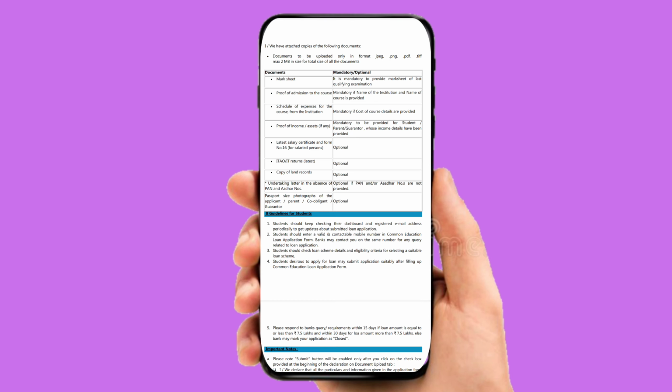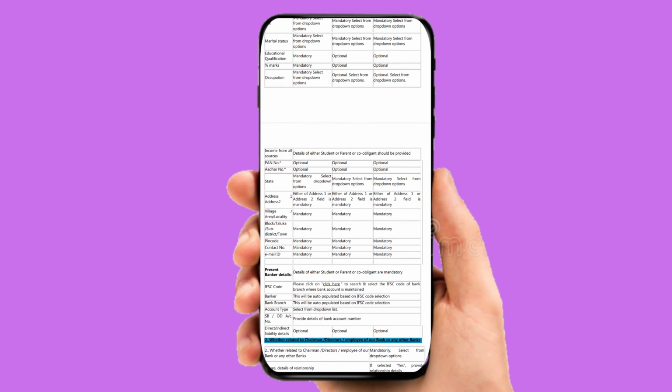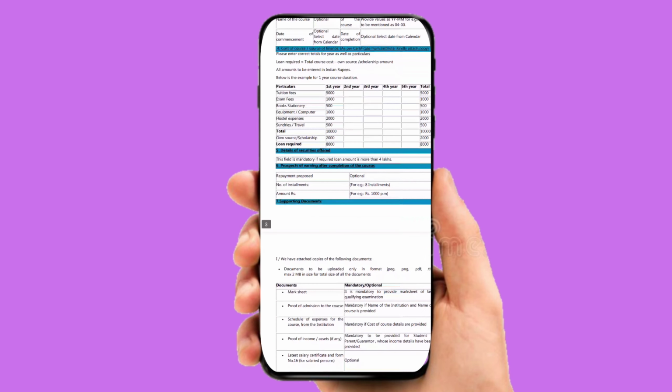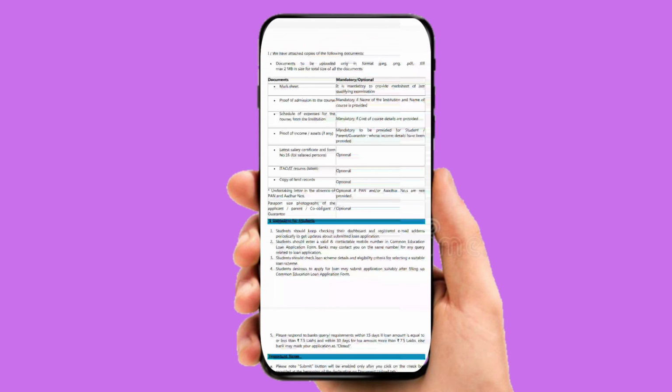So friends, today I will be talking with you regarding the documents that are required for your education loan processing. When you would be applying through the Vidyalakshmi portal, there you have to upload some documents after filling up your form. This particular PDF I have downloaded from Federal Bank's website. You could also just do a quick Google search and get hold of this document. So what I will do over here is give you a quick run through with respect to the documents that are required for the processing of your education loan.